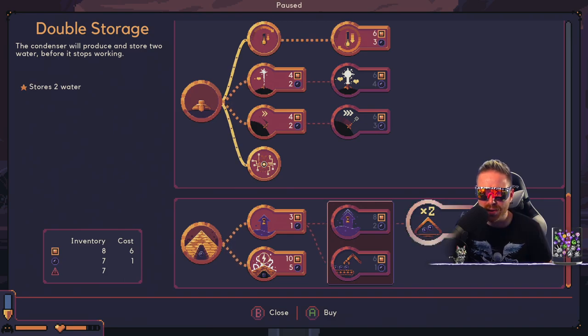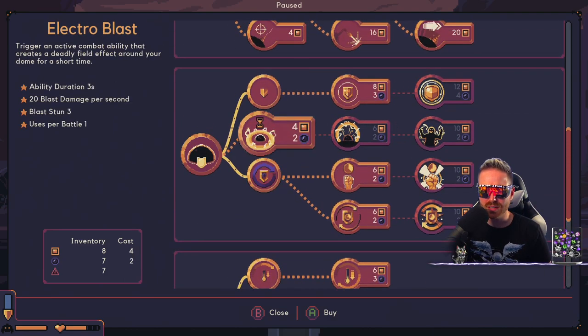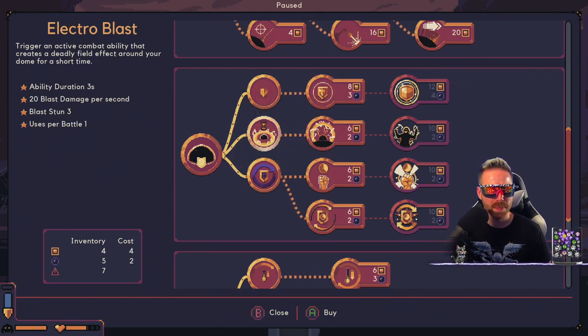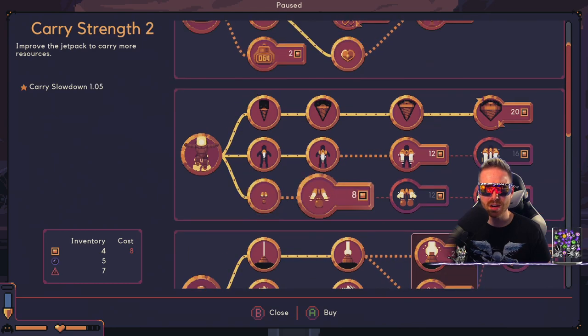Is it worth the amount of money? Just don't know. Not at the time. No, I don't think so. That area blast, I'm not sure if that'd be super good. We'll try it. Uses per battle one. I don't know how to use it. I'm assuming that's going to prompt me with some sort of button. And then maybe carry strength next upgrade.